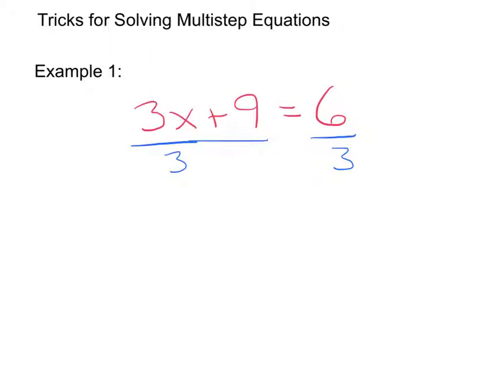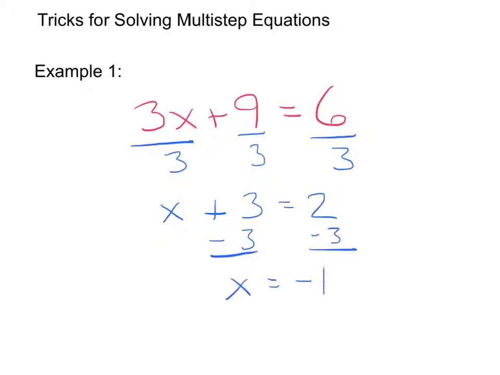So what that basically means is that if you want to divide first, which you can, that's fine, but you have to divide every term by that coefficient, by 3. So this then would become, and remember, if we subtract 9 and then divide by 3, here we're going to divide by 3 and then subtract 3. So if we do it the traditional way, we got negative 1. Watch what happens when I do this. 3x divided by 3 would be 1x. 9 divided by 3 is 3. 6 divided by 3 is 2. Then, if I subtract 3, notice I still get x equals negative 1.